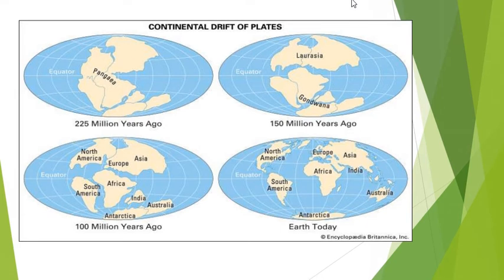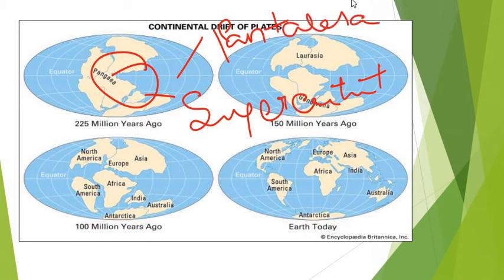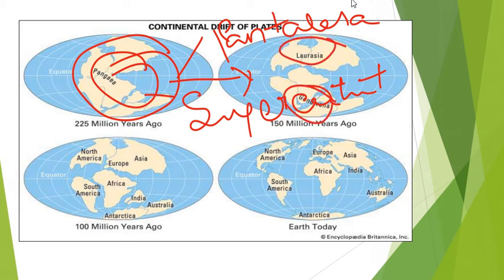And the land is called Pangea, the supercontinent, and this is Panthalassa, the super ocean. Okay. From this picture, you can understand that this whole body was at one place. Then it started to disintegrate and move away from each other and formed Laurasia and Gondwana.